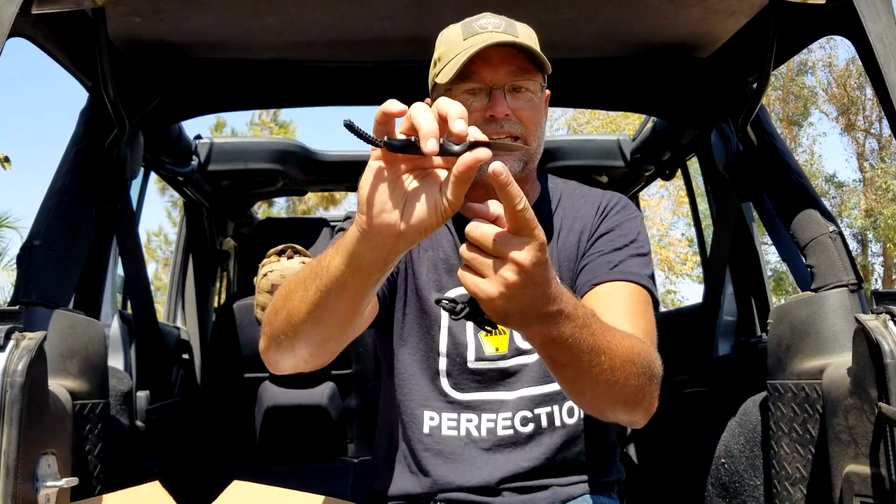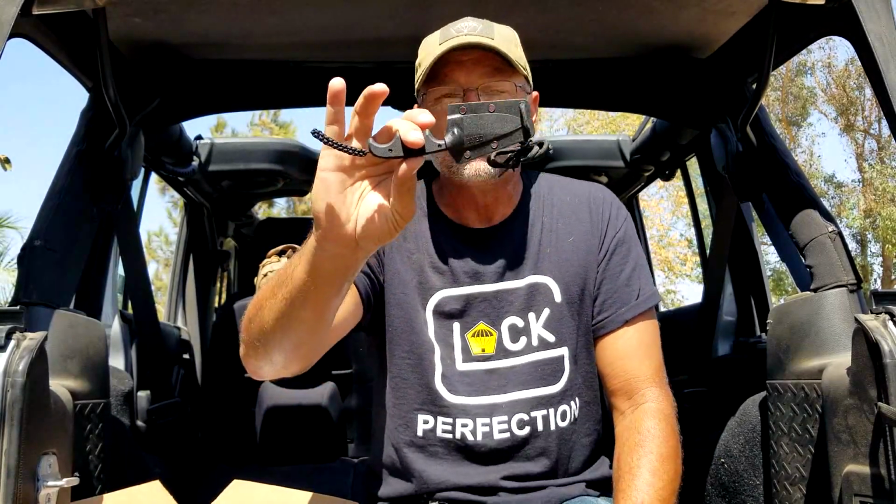I went back and forth on the knife. I loved it because it was CRKT. I hated it because it was a neck knife. But then I started thinking, well, when I go hunting, whenever I clean my game, that's all the knife blade that I need right there. It's nice and light, so just throw this in your bug out bag, or whenever you go hunting, throw that in your equipment. It's nice and sharp.